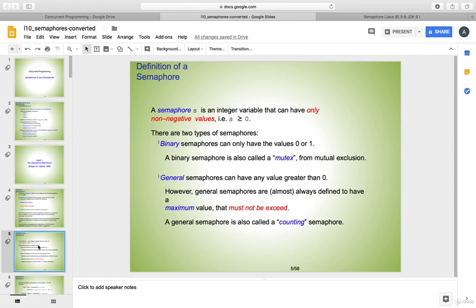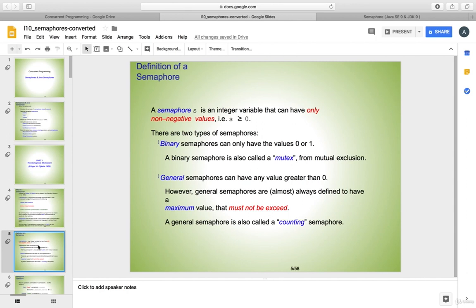General semaphores can have any value greater than 0. However, general semaphores are almost always defined to have a maximum value that must not be exceeded.